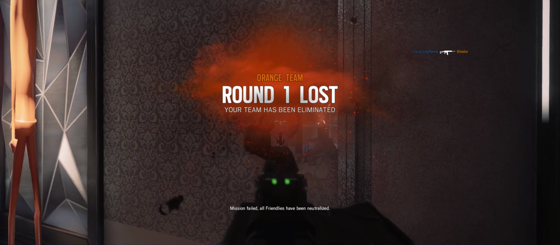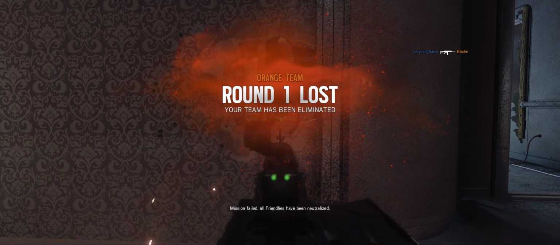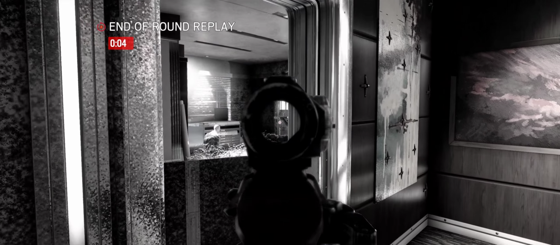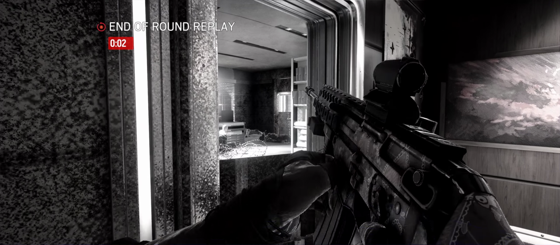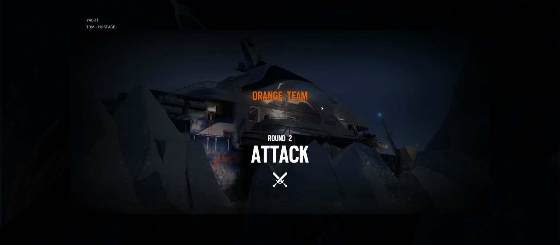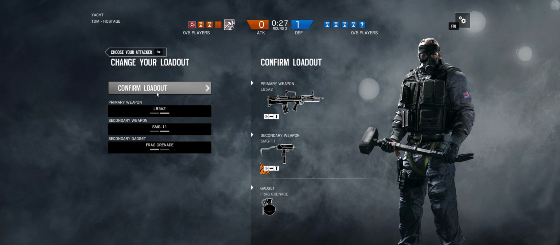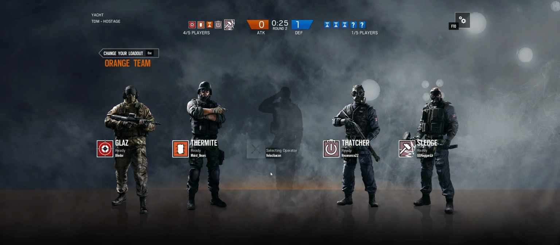There's a murder hole. Oh, there was a wall that wasn't reinforced. That's what happened. No, you can't reinforce that wall. Oh, I didn't know that. It's curved. Interesting. Well, now we know. I'm gonna break everything with sledge.